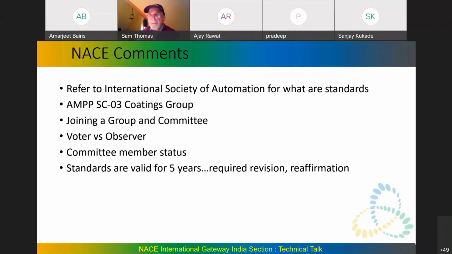That white paper has been published. We were involved. This particular standard is on hold right now, but we were trying to interface NACE with ISO, being able to say that we would take the ISO document and how would we modify it such that it would become a NACE or AMP standard. And that is on hold at this point, mainly because ISO is getting ready to go. It's in the process of revising their standard.